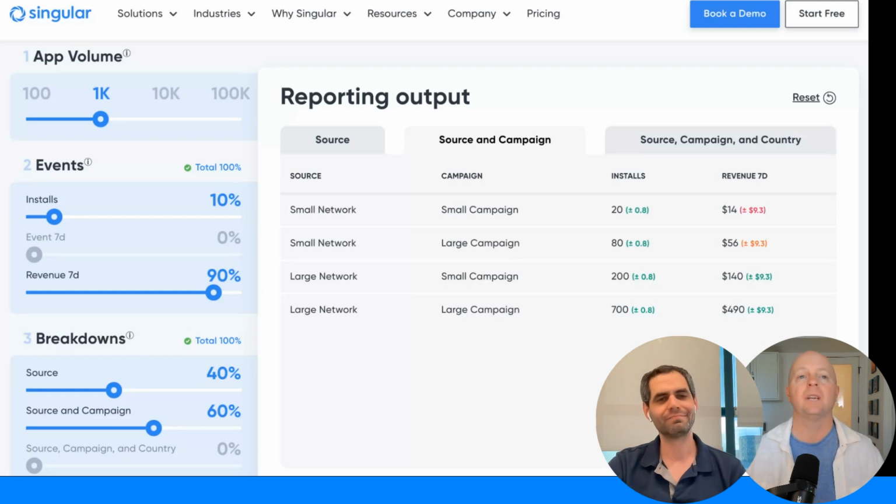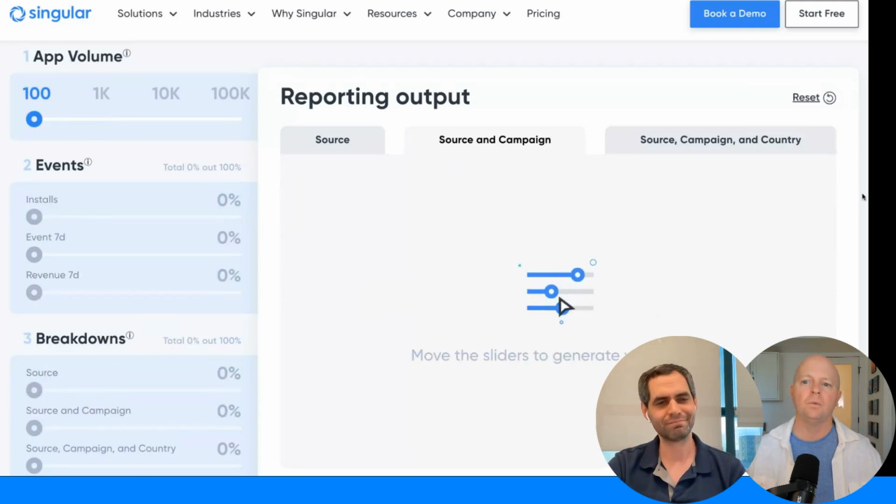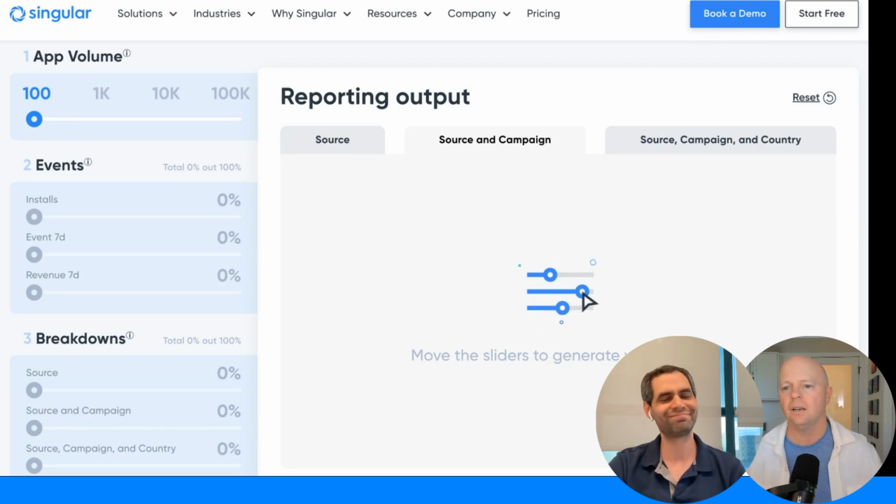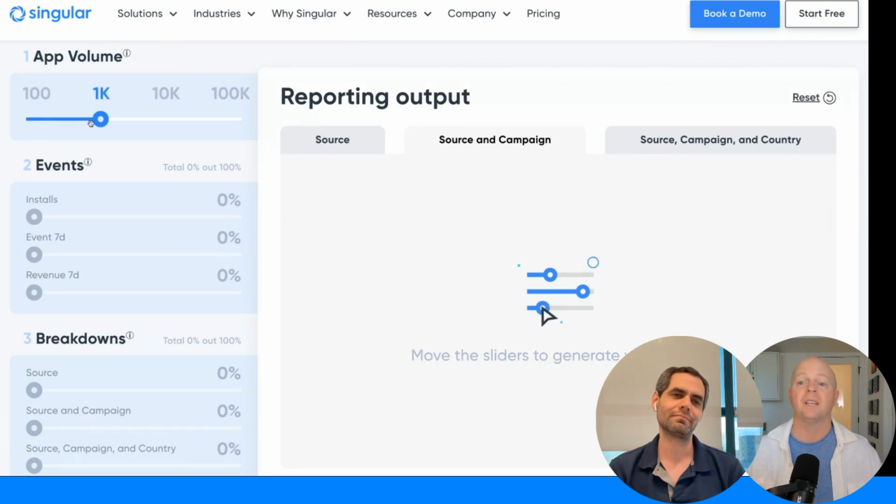So now let's say, hey, we're a casual games publisher, and we're monetizing with ads, and we have medium volume, so we're at least 1,000 installs a day. I'm not sure if we're at 10K. You decide, Iran, what you think medium sounds like. But we want to know what's going on. So we're a casual game. We monetize with ads. We have medium install volume. What should we do?